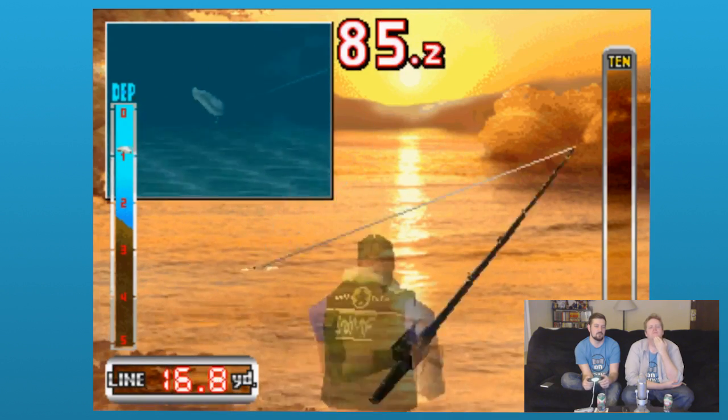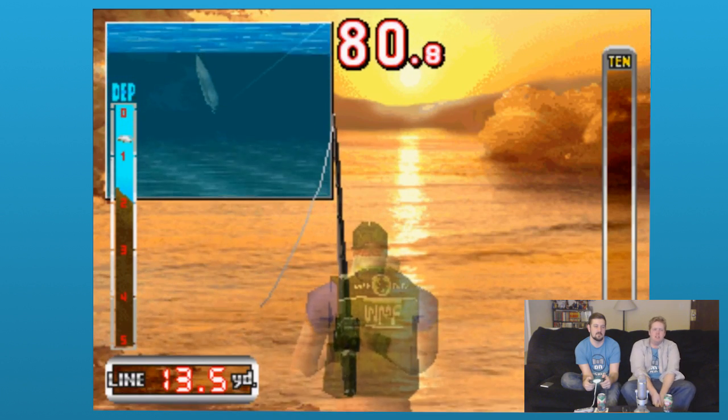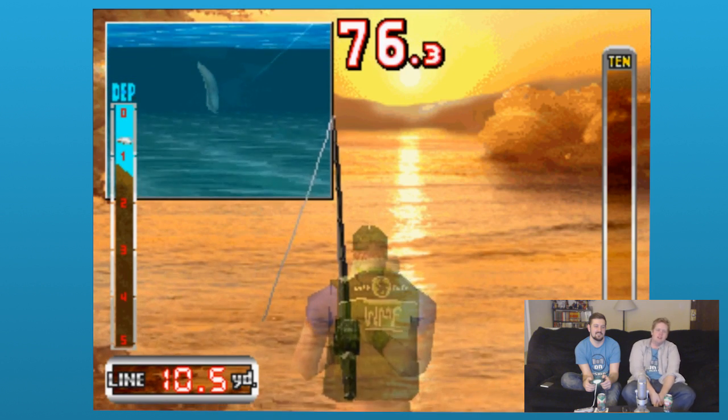Yeah, this is rapid fish movements. Look at his rapid fish movement. And everyone was kung fu fishing. Those rods were fast as lightning.